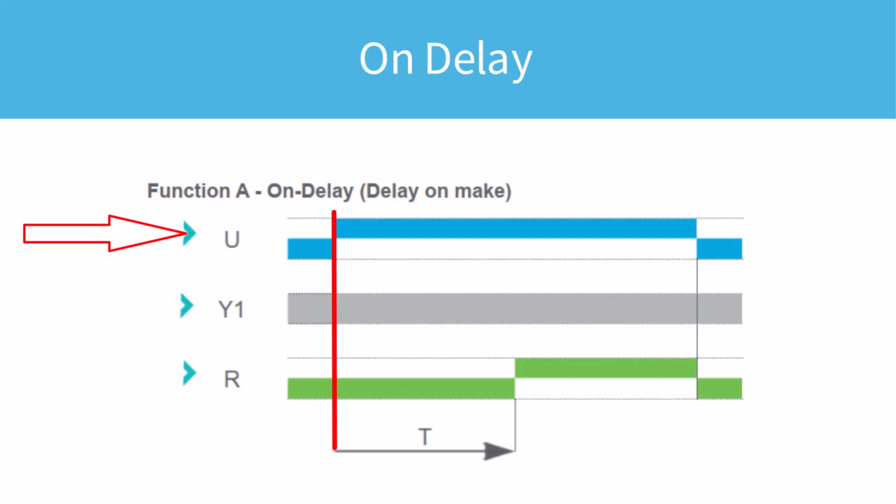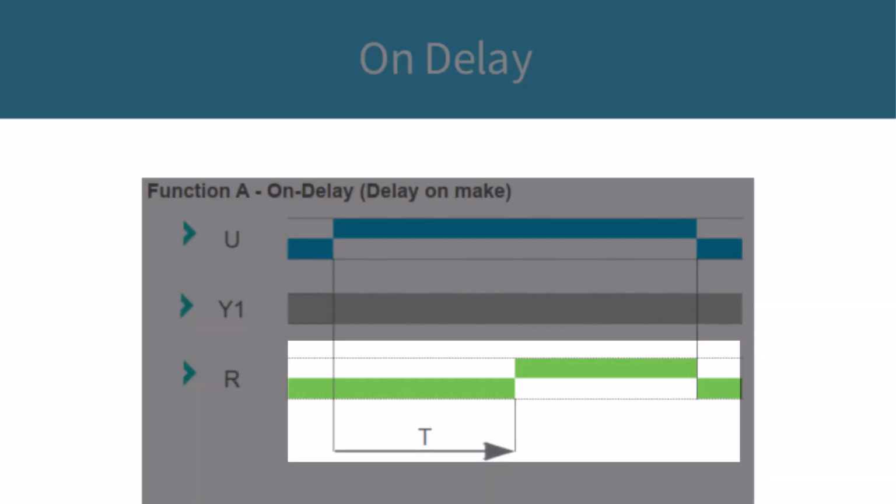Once a set time has elapsed, the timer contacts change state. The contacts remain in this state until the coil is de-energized. Once the coil is de-energized, the contacts revert to their shelf state and the process can start over. The letter T and the horizontal arrow show the delayed action of the contacts.